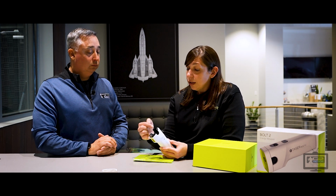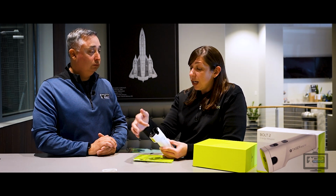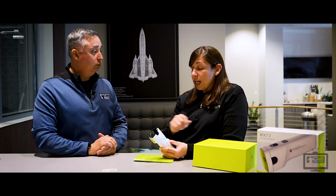So I noticed it has a couple silver points up in the front. What are those for? Yeah, so those actually serve a multitude of purposes. One is that's the contact that's actually gonna cause the cartridge to deploy. The electricity would go across the front of the cartridge, hit these, and then ignite the charge to get the cartridge deployed.